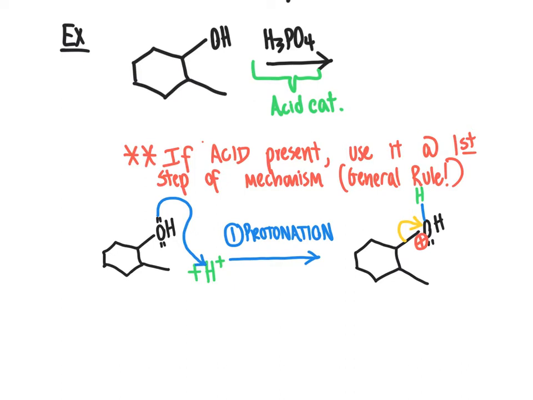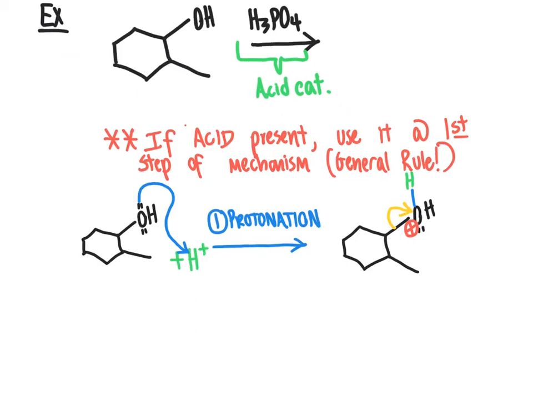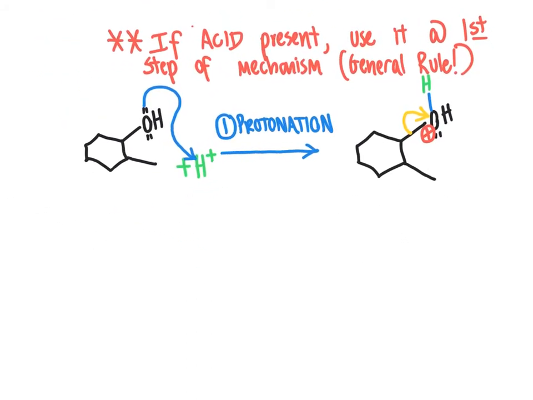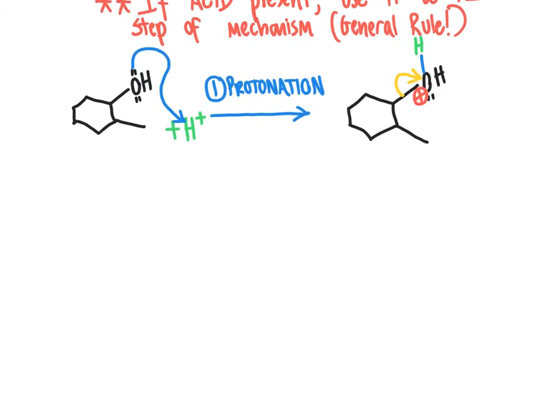And so by protonating at the first step, that's going to enable water to be the leaving group in the second step. That's going to be a much more favorable situation than having the hydroxide group try to leave on its own prior to being protonated. The hydroxide group is not a particularly good leaving group on its own, because the product of that step would be quite unstable. So instead we do the protonation first, and that's why this reaction is going to be catalyzed by the acid, because being able to protonate there creates a much better leaving group. A better leaving group is going to leave faster, and that's going to speed up the entire reaction process.